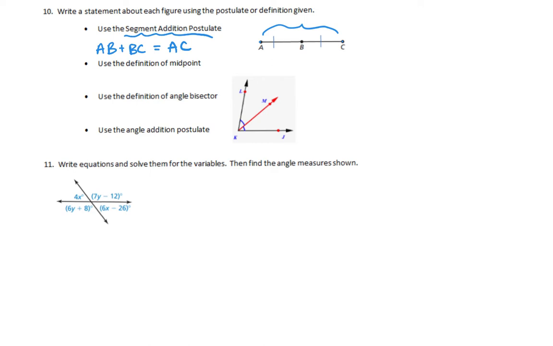Next one says use the definition of a midpoint. The definition of a midpoint is that it divides a segment into two equal pieces. The midpoint must be B because of the tick marks. So by the definition of a midpoint, I can say segment AB is congruent to segment BC — or equivalently, the length of AB equals the length of BC. The connection between the two is the definition of congruence.